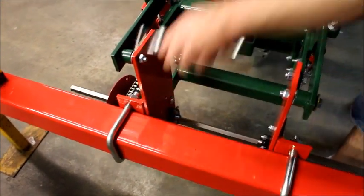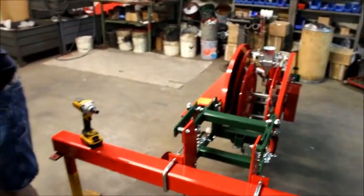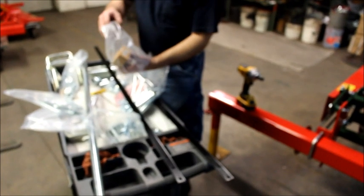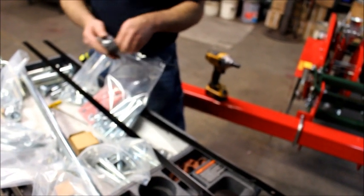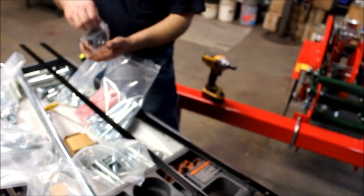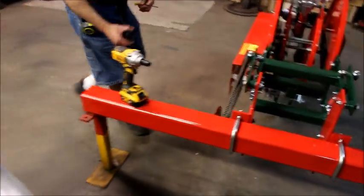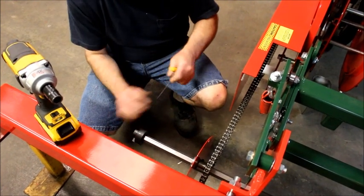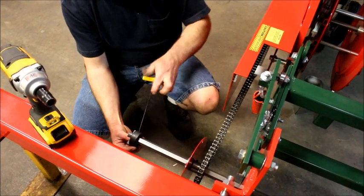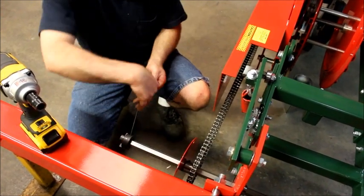Okay. Next thing we're going to install is one half of our drive coupler. This is a hex shaft, so we don't have to worry about any keystocks or anything like that. The set screw that I just used was a 1/8 inch Allen wrench, so that's the same on these couplers too. So we slide the coupler on until it's flush with the end of the shaft. And it's secure.